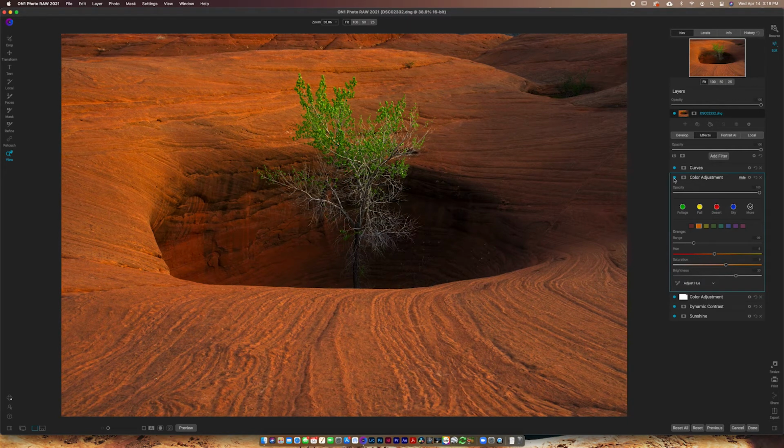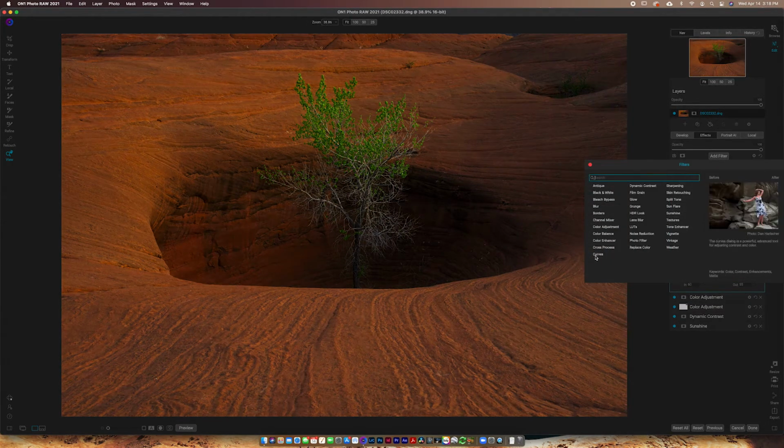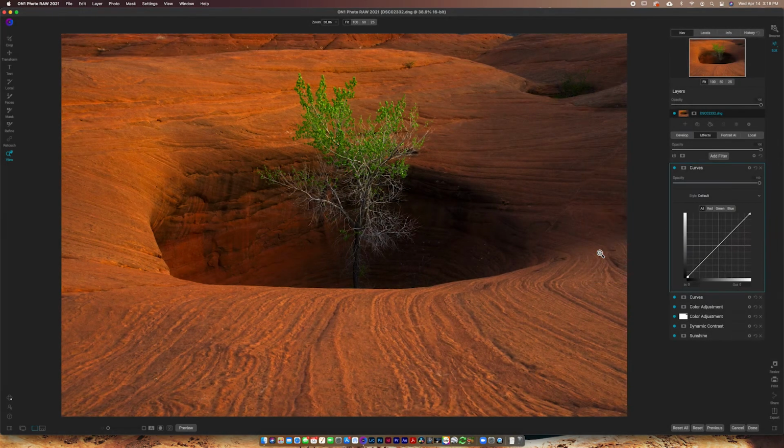And that's looking much better now. So another thing that you can do with curves, I'm going to create a new curves layer for this, is to go in and you can actually do a luminosity mask just like you could do in Photoshop or a variety of other programs. And now if you're not quite sure what a luminosity mask is, I encourage you to do some extra research after you watch this video and check it out, because I simply don't have the time in this video to show you guys exactly how to use luminosity masks.